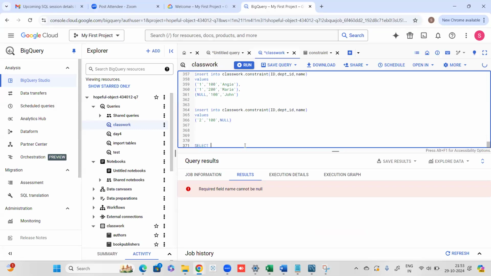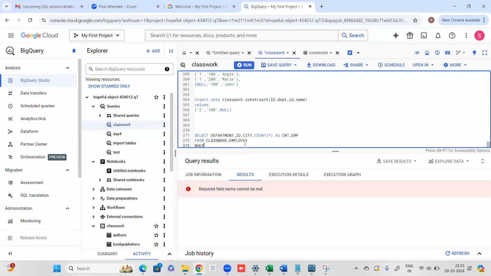So we want department ID and city, and we want count of employees. So I'm going to say count star as count employee, give it a nice name, from classwork.employee.